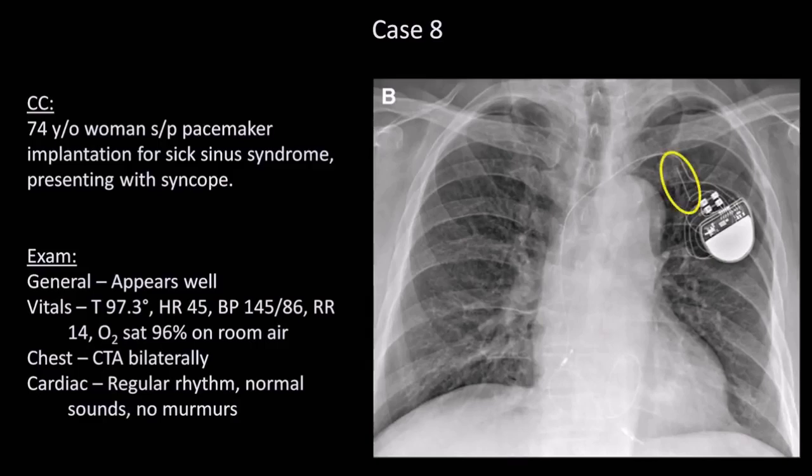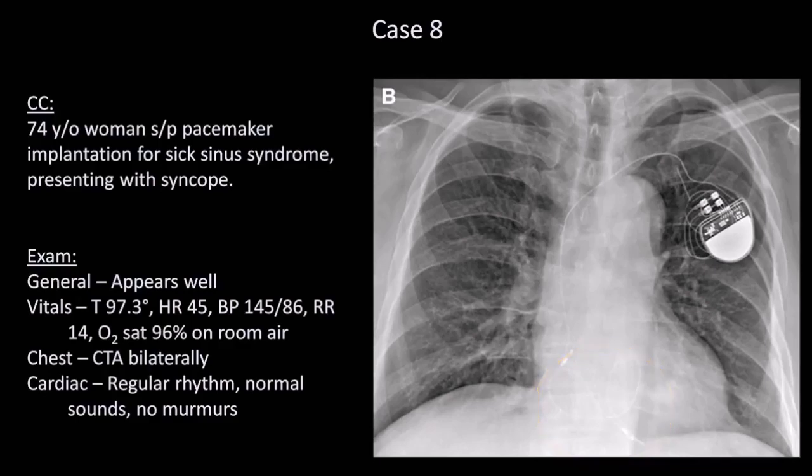What is that? That is actually a fragment of the right ventricular lead, which seems to not be present along its usual course in the subclavian vein and SVC. But if we look down here, there's the lead coiled up in the right ventricle, and it may even be looping back through the tricuspid valve into the right atrium. It's kind of hard to tell.